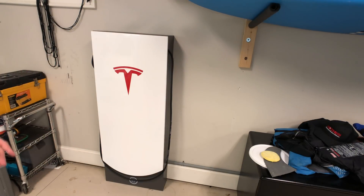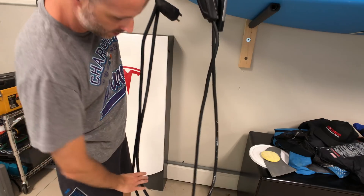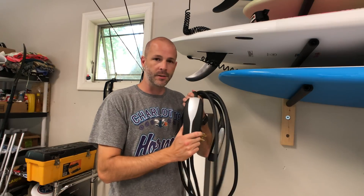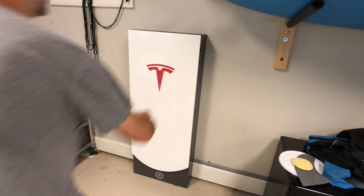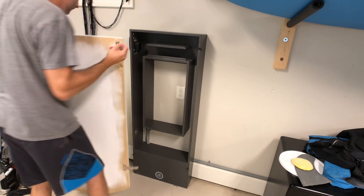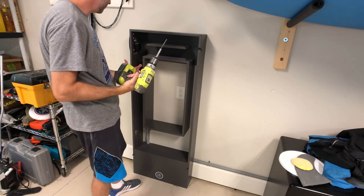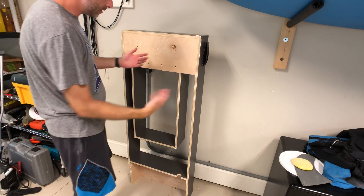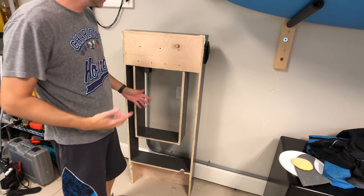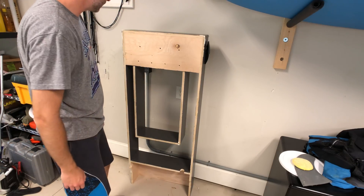The first thing we're going to do is clean this out. Now that everything's out, I'm going to unplug. This can actually go back in the car for when we go traveling and also in the Model 3, because this actually puts out a little bit more power — this is the first generation, not the second generation that the Model 3 has. We'll take the door off. One screw held this thing to the wall, which is pretty cool. Now that you can see the back of it, it's all plywood. These three screws are holding that top shelf. I'm going to try to leave that in there so I can help loop the cord around to keep it off the unit itself.